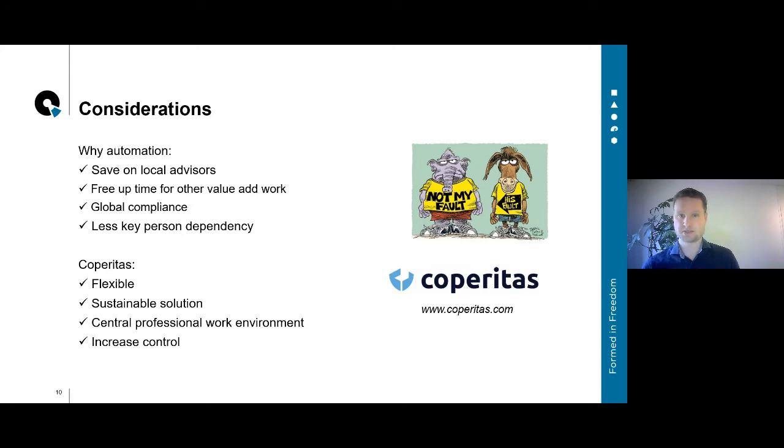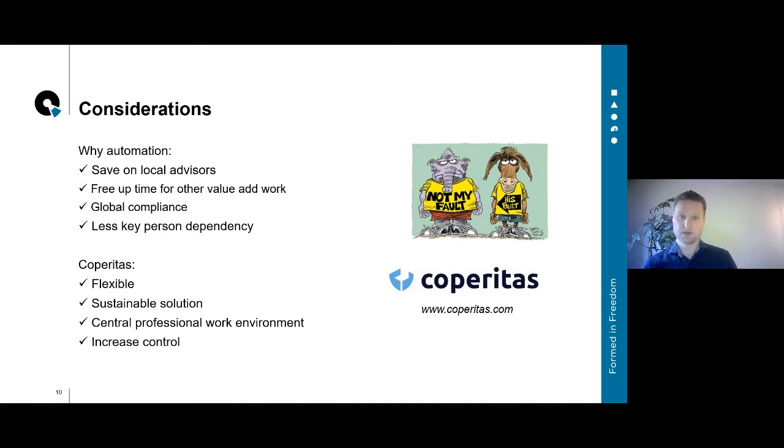And the last consideration why to choose for automation is also less key dependency. To get back to that junior position, if you work, let's say, 2 or 3 years only drafting documentation and always the same documents, asking people for information, waiting, I think there's no fun in work anymore for them at a certain point, and they will leave the company with all the knowledge about the TP documentation.